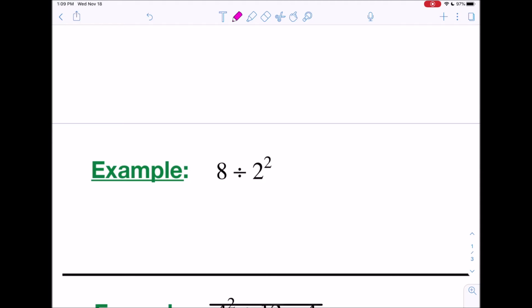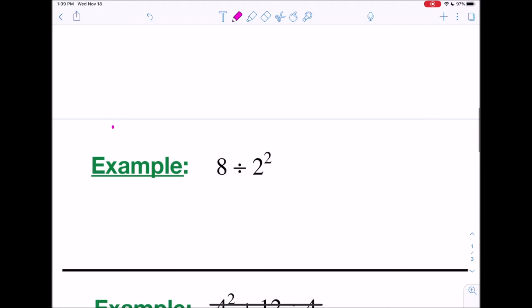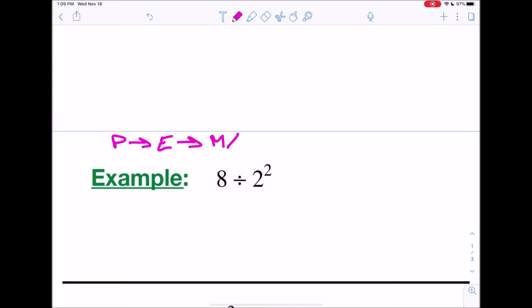So you might get a problem. I'm going to show you some expressions with exponents in them so you can see how it works as far as working with exponents in problems. So here we have 8 divided by 2 to the second power. Now the thing with exponents, or solving expressions in general, is you have to remember order of operations. So order of operations is parentheses, then exponents, then multiplication or division, whichever comes first, and then addition or subtraction, whichever comes first. And you read these from left to right. Okay, so it's important to remember your order of operations when you're doing these types of problems.